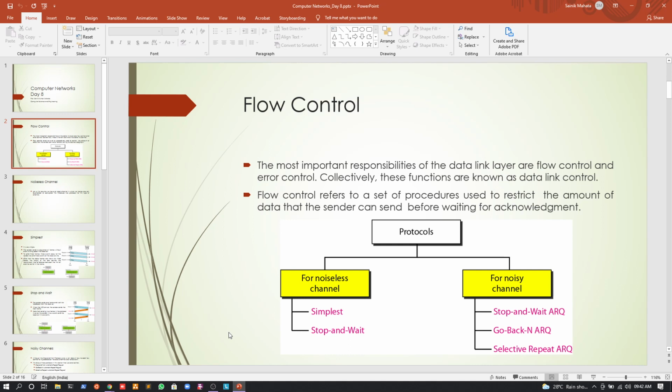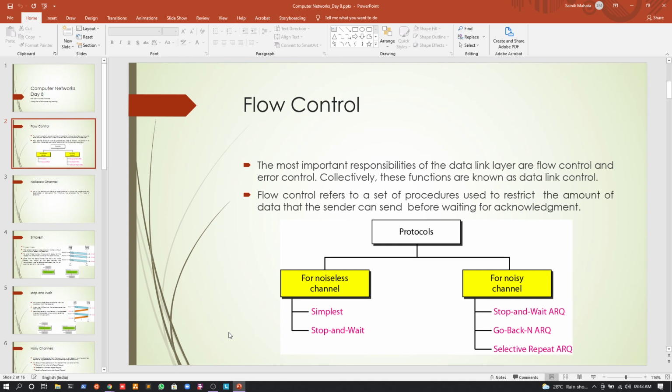So there are two types of channels, and for every type of channel we have certain protocols. For the noiseless channel we have two protocols: one is known as the simplest protocol, and the second is the stop and wait protocol. We will take this stop and wait protocol and extend it for the noisy channel, and in that scenario we will call it stop and wait ARQ. The full form of ARQ is automatic repeat request. We will see what we mean by automatic repeat request when we study it.